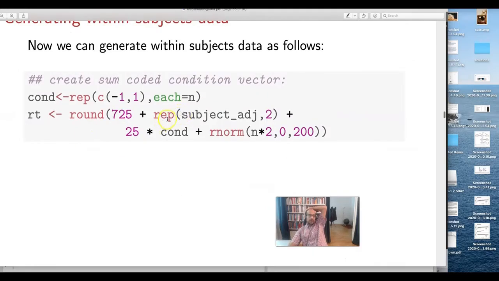So if you're talking about subject 1, whatever the number for subject 1 is will determine the reading time of that subject for both subject and object relatives.